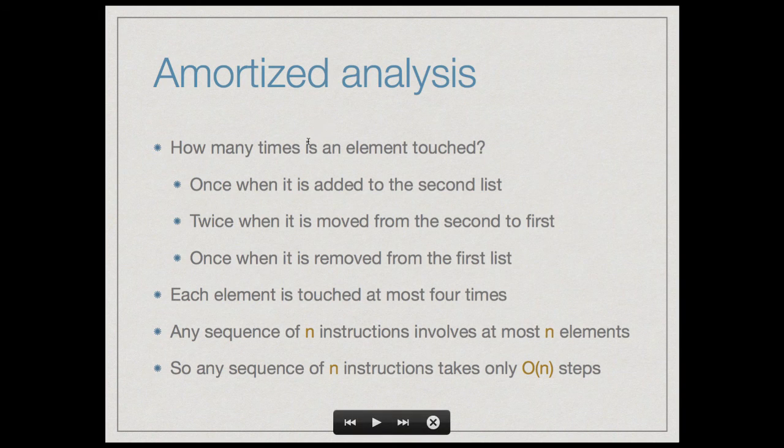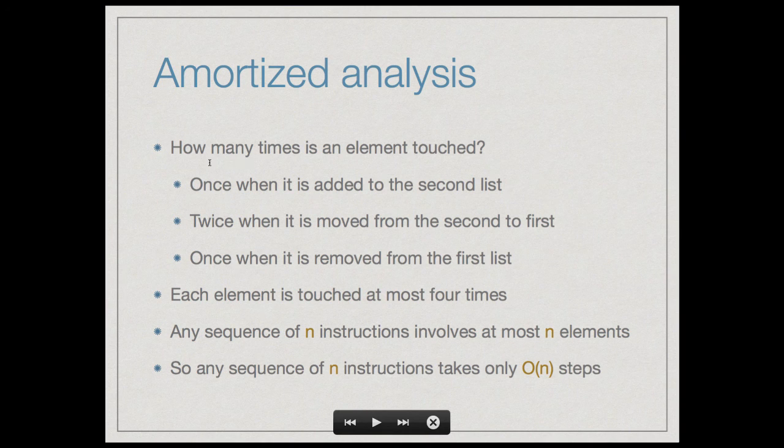This is made precise by something called amortized analysis. Here we precisely count how much time it takes to complete a sequence of operations rather than a single operation. Even though a single DQ may take as much as order n time, when we consider a sequence of n instructions, the story is different. It is not that we take order n squared time for completing a sequence of n instructions. In fact, we only take order n steps to complete a sequence of n instructions.